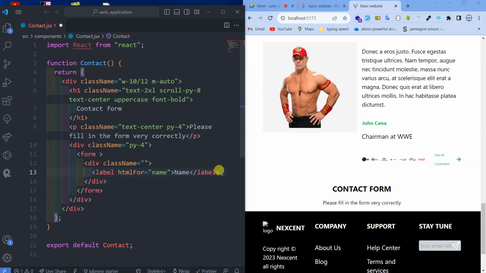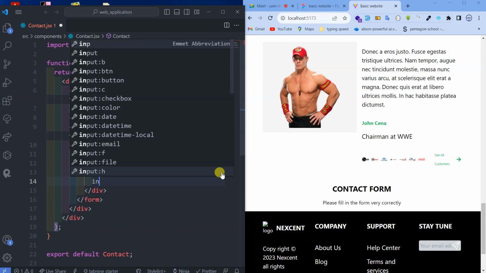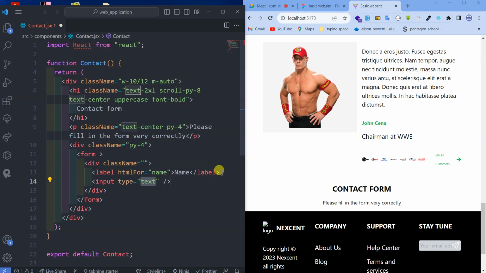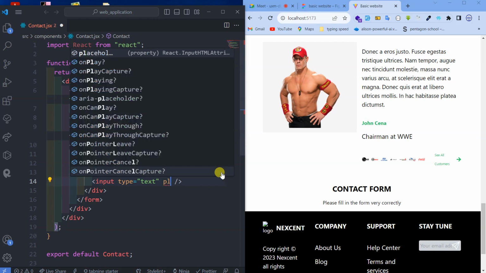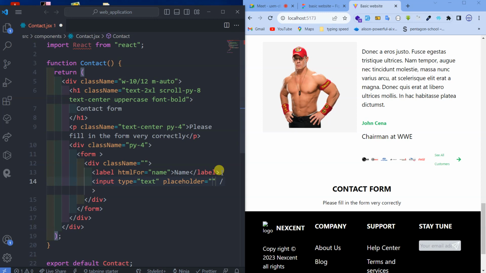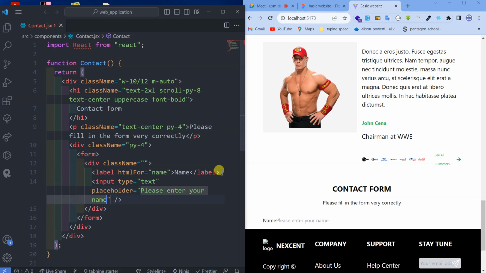Okay, so your screen is not showing. Okay, it's showing now. So here you can pass the input. The type of input will be text because name is a text. Then I can put a placeholder. A placeholder represents the text that someone can read. Let me put something like please enter your name, like this. Now if I save, you can see you are seeing something here. You are able to put in your data.